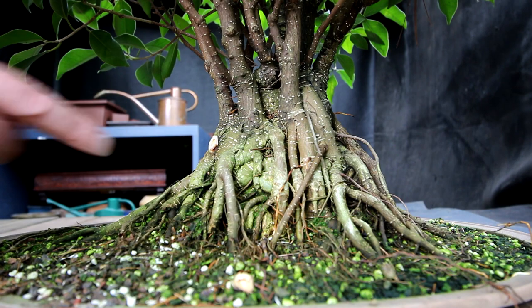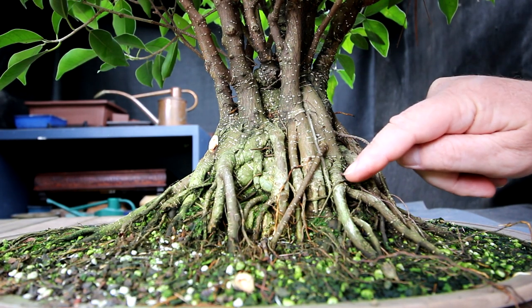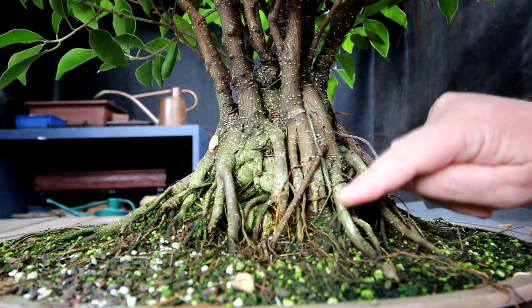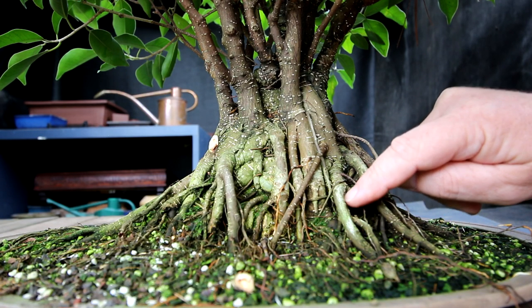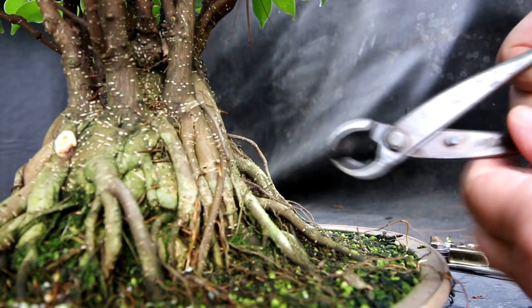So let's go on and clean up some more roots now. The next root that stands out as being not a very nice flow line is this one right here. There is a nice root that comes here and another one kind of below it that's better. So I'm going to remove that one. So here I go.